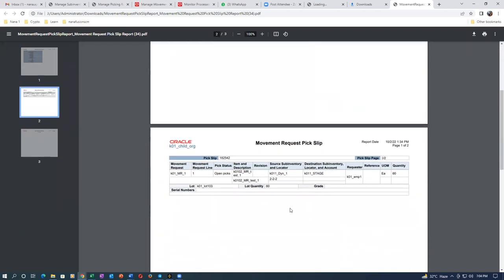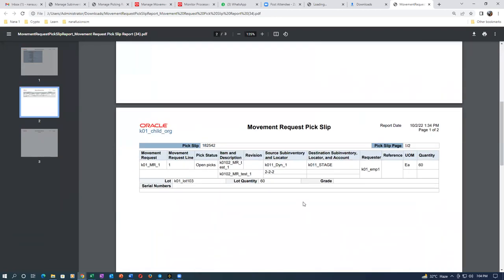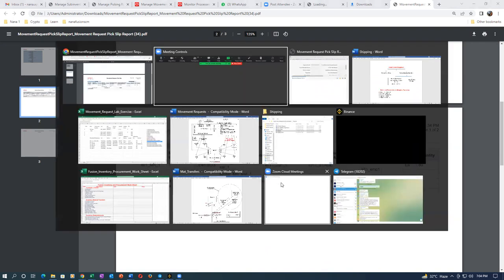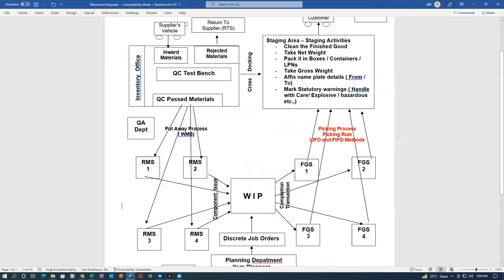Go down. You can now see that it has allocated. It has allocated Dyna 1 and then Dyna 2 to 2, and then the item. This slip is basically customized with the technical team. It is getting printed also because the inventory boy is going to pick up from this place. Once you ask the inventory boy to do it, he will be picking it up from FGS3 to stage. He has to understand it very clearly.